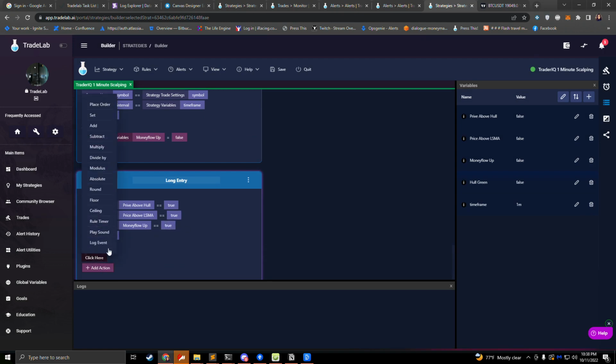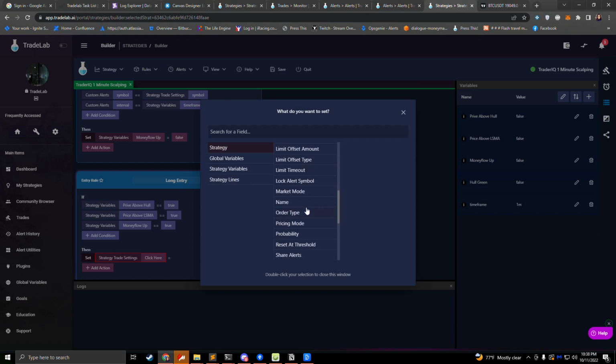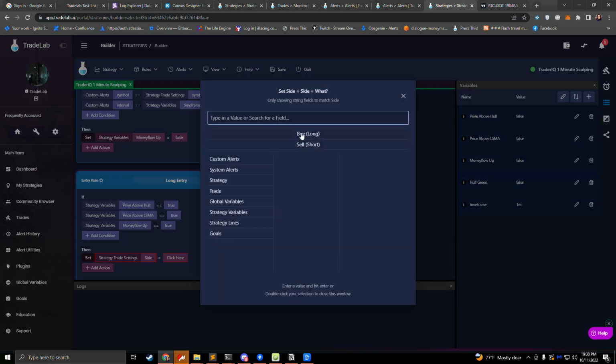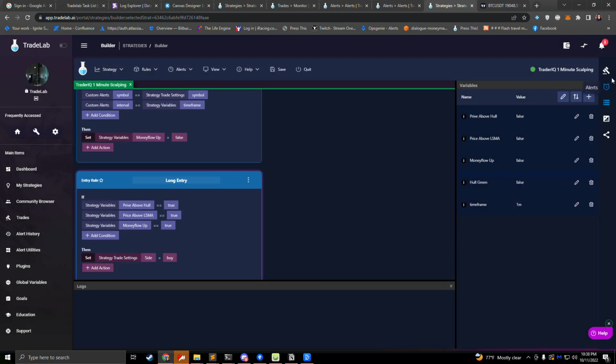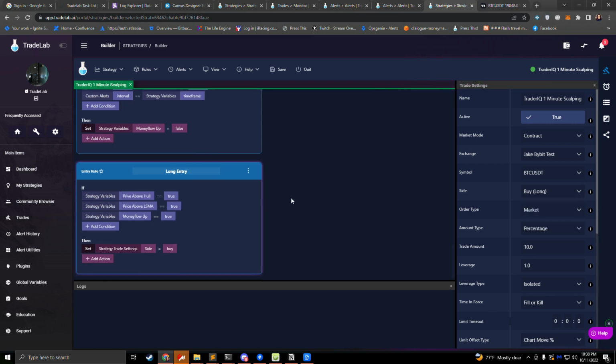And we will want to set our strategy side to buy because we're going to do a long. So once again, strategy trade settings, we're setting this drop down right here inside of trade settings. And we're actually changing this from buy to sell and sell to buy. Okay. One second. Wait a minute.